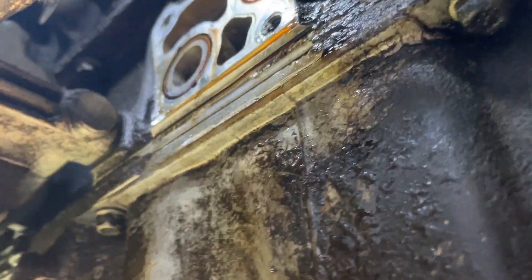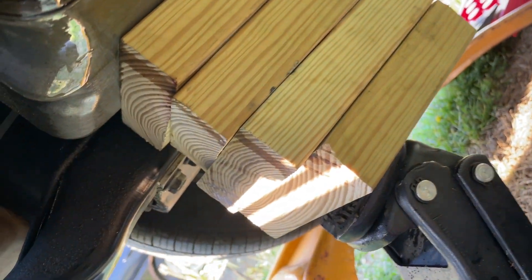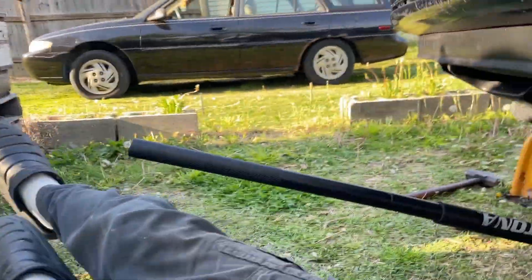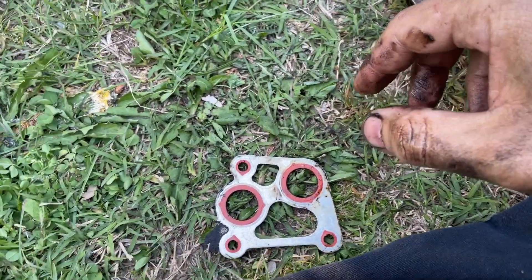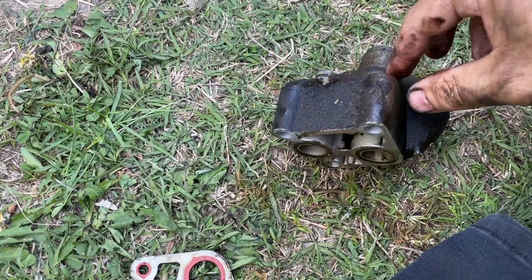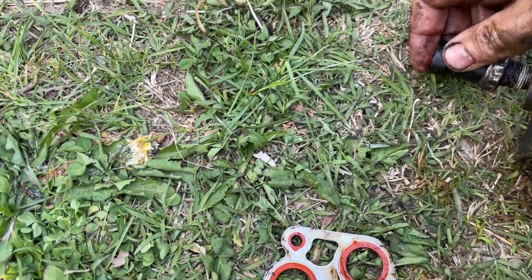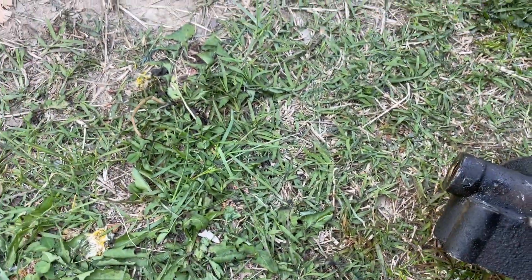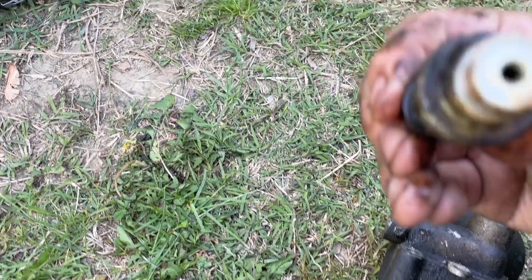Over here is your AC compressor. Make sure you have a drain pan nearby because this thing is going to gush. We need to clean this side up and make sure we don't have any deformities such as casting problems on the block that would cause it to leak, because these bolts aren't really tight - I think they're like 12 or 13 foot-pounds if you have to torque them. Here's our sending unit - our oil pressure sender - that goes in this side. We're changing it because it's also leaking right around that crimp.